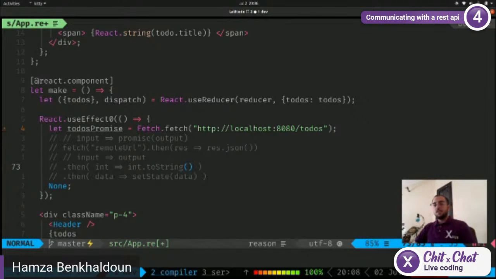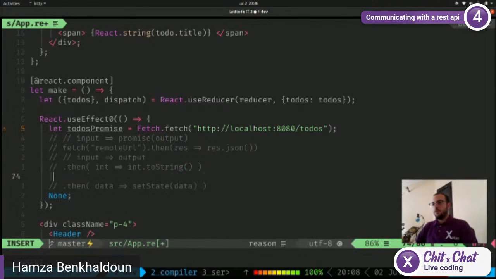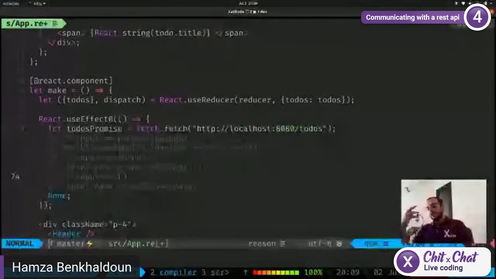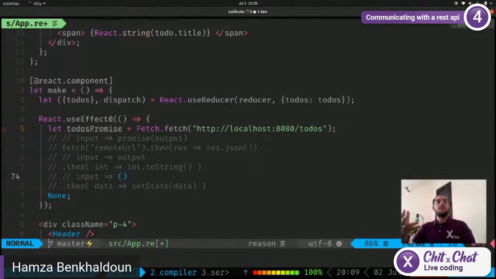So this is the third way of using the .then method, right? This is what the type of the method would be. It's a function that takes an input and returns nothing. It just returns void. So you can think of this like the forEach method on arrays.